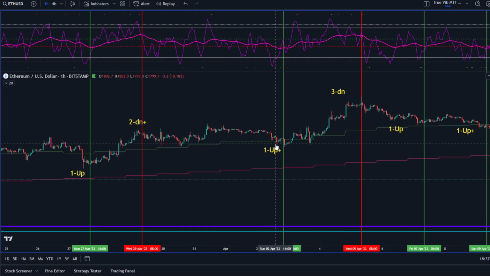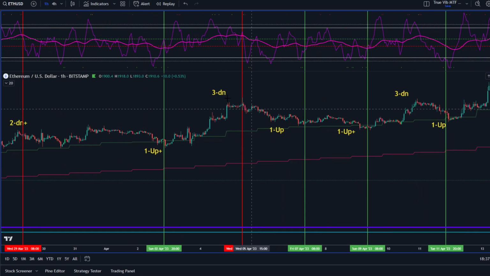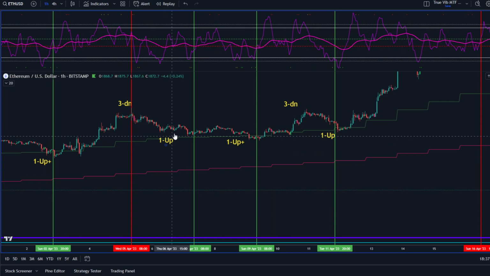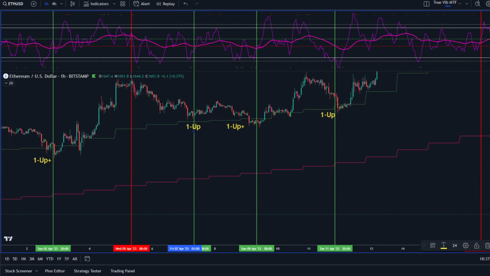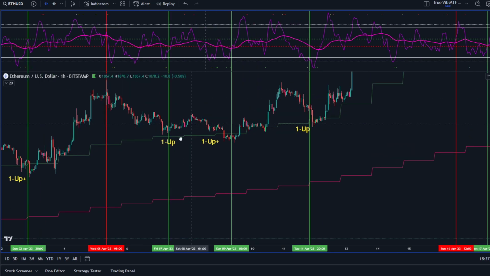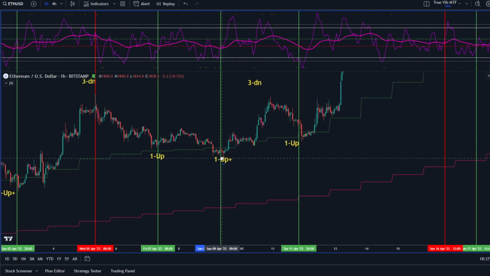Again, these are going to be harder to do when you're doing it yourself. So you want to run through these charts and do this visually, the way we're doing it right now, so you can get used to it before doing the live fire with it. All right, 3 down, pretty obvious how that played off. This 1 up doesn't do much of anything. The second one here, see, oh, I'm sorry, the 1 up is here. So never mind, it did do something. The 1 up, slow grind, it didn't do much, right? But it's more upward, and that always matters, because as long as it's somewhat upward, you're not losing in that environment. Same thing here.